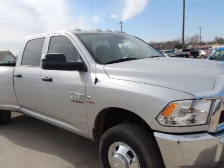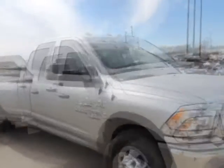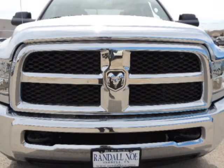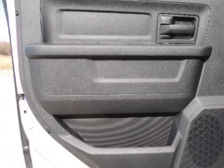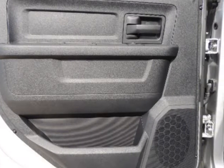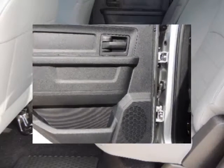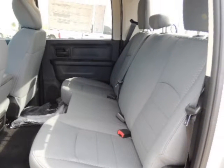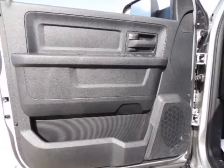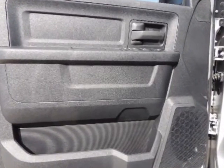Ram 2500 models are intended for the most extreme personal towing needs, while the 3500 models are aimed at heavy commercial use by ranchers or construction crews. With diesel models offering a 10% gain in fuel efficiency as well as other maintenance-related improvements, running costs should be down versus these trucks' predecessors.